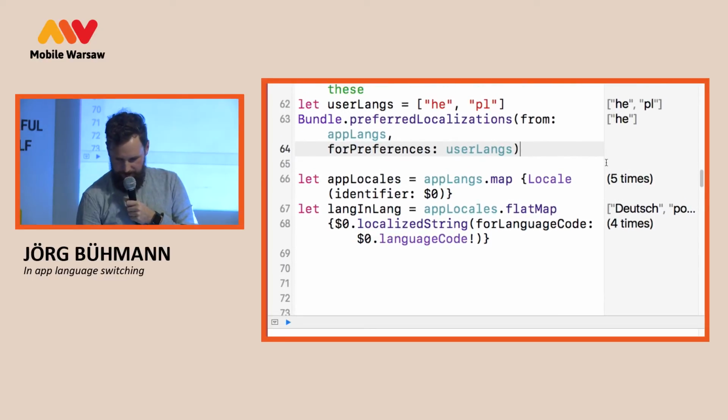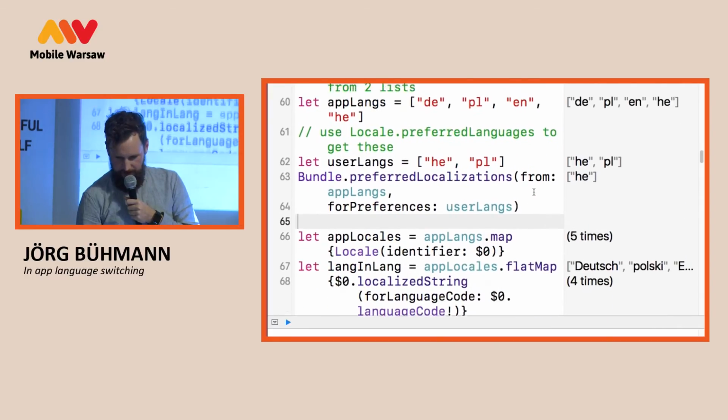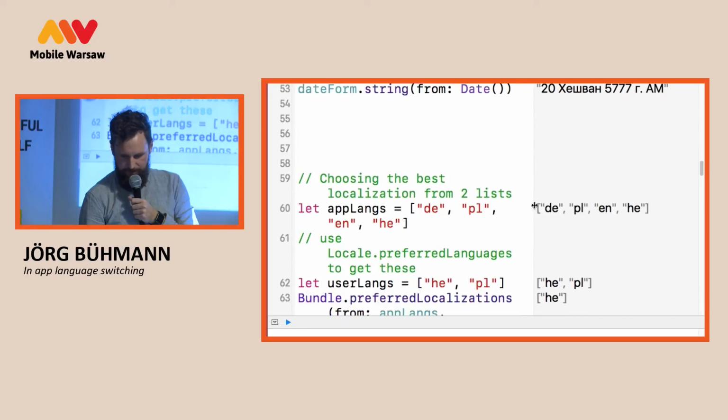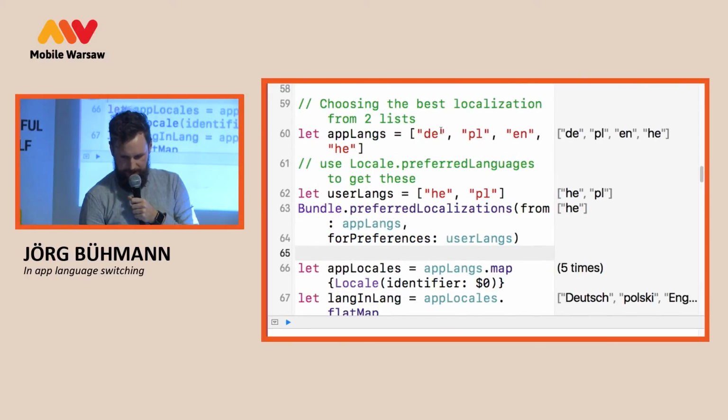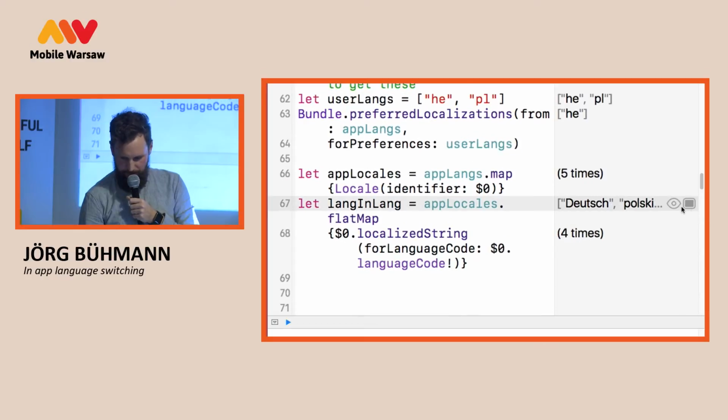Down here, we have another thing. We can also put out the languages in their own language. So in this case, it's German, Polish, English, and Hebrew.